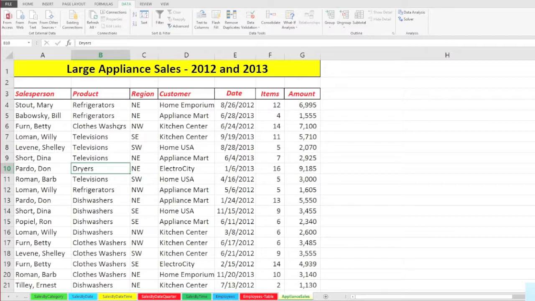Now, in this list here, if you've heard about that pivot table feature but haven't quite gotten a handle on it, or maybe you haven't used it just yet, you can't just say out of the blue, well, I've got a bunch of data, I've heard this pivot table feature is great, why don't I just use it to make some sense out of it? In order to work with data that's going to be used in a pivot table, you've got to make sure that your data meets three basic criteria.